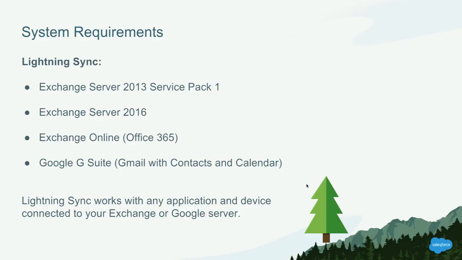Well, if you have Microsoft Exchange Server 2013 or Microsoft Exchange Server 2016, you're good to go. In addition to that, if you have Microsoft Online Office 365, you can get started right now. For Google customers, all you need is to have the Google G Suite application, the corporate license, and you can integrate that with your Salesforce org immediately.